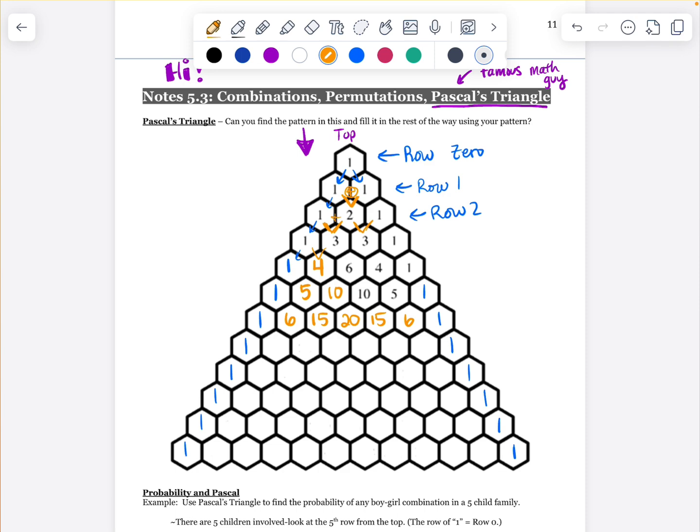Now, another pattern that I'm hoping you're starting to notice is that there's a little bit of symmetry going on, right? If I kind of cut this little triangle in half, if you look on the left or right side, if there's an even number of numbers, there's a pattern. Like look here in row 5. It goes 1, 5, 10, then 10, 5, 1. All right, so I'm going to fill in the rest of this, okay? You guys, just follow along.